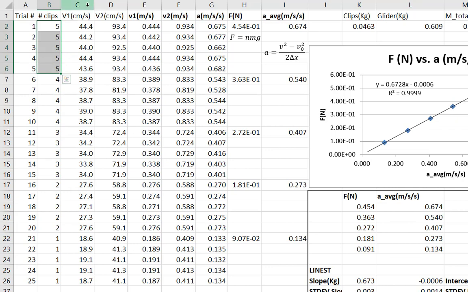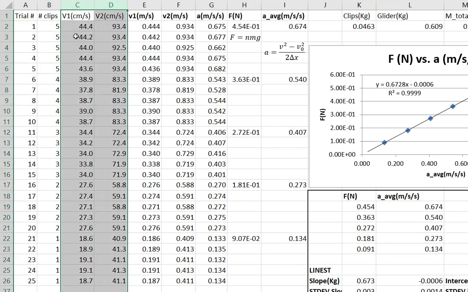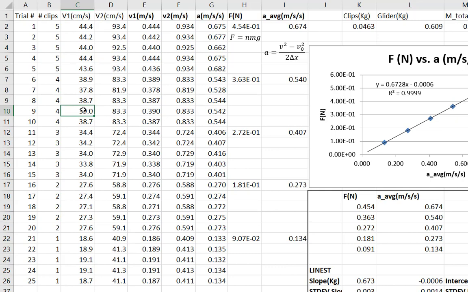And then the next 2 columns came from the photo gates. There's photo gate 1, photo gate 2. They both report centimeters per second values, and make sure you display your trailing zeros, right? And because we need acceleration in meters per second squared, I created 2 more columns of V1, V2s in meters per second, and it was a simple calculation, the centimeter per second over 100, and I will do the same over here, this other column divided by 100.